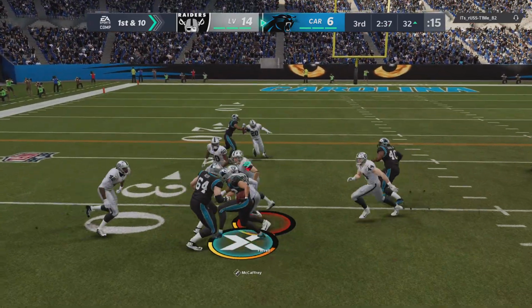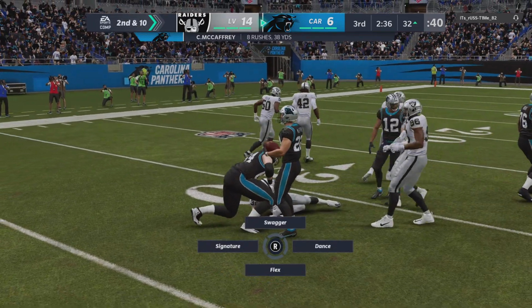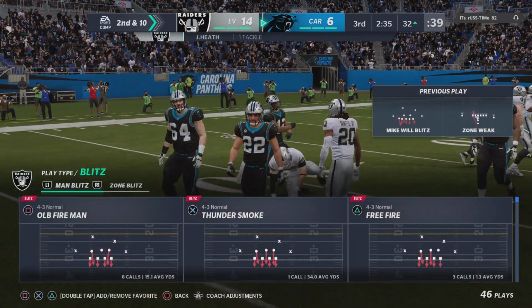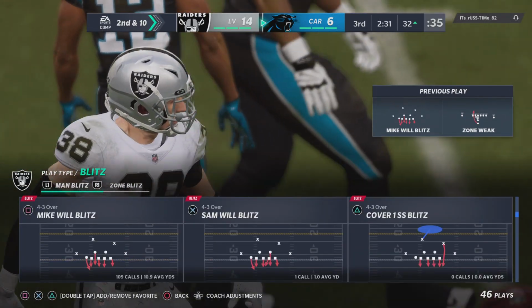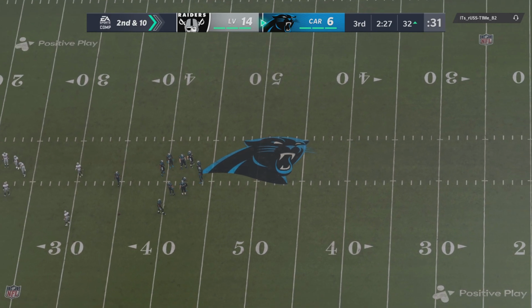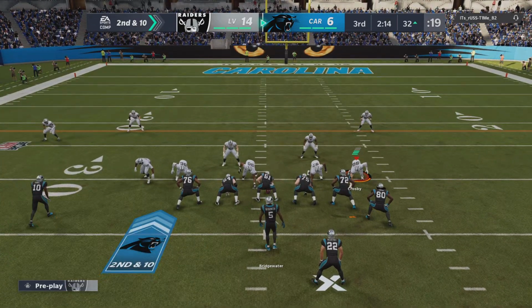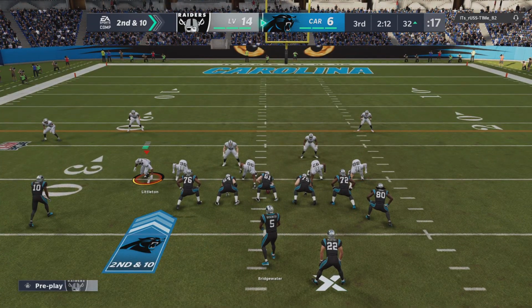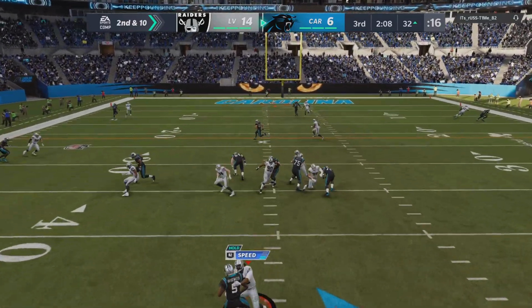To the ground attack here is McCaffrey. And they're going to stop him right at the line of scrimmage. Just no cutback lane to be found whatsoever. 2nd and 10. Nice job there defensively to clamp down because really they've been on their heels this drive. Agreed, and they really needed that one for confidence, just to feel a little bit better. But I don't know if I would be daunted by them stopping me on one run. This drive has gone pretty well. I could come right back at them.